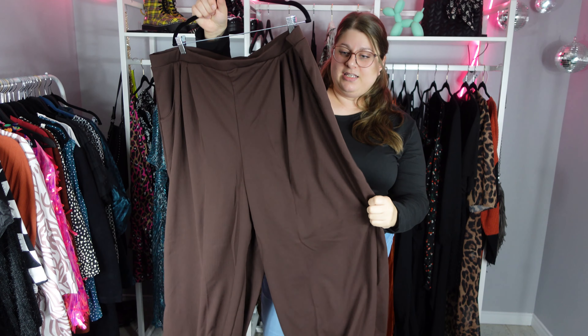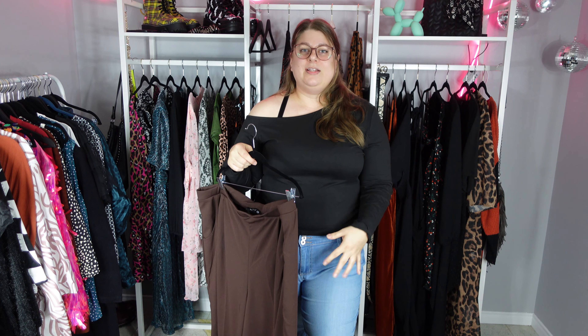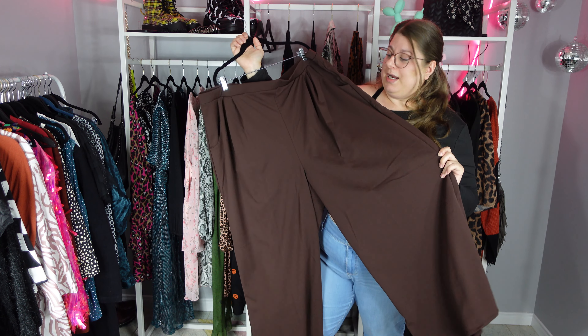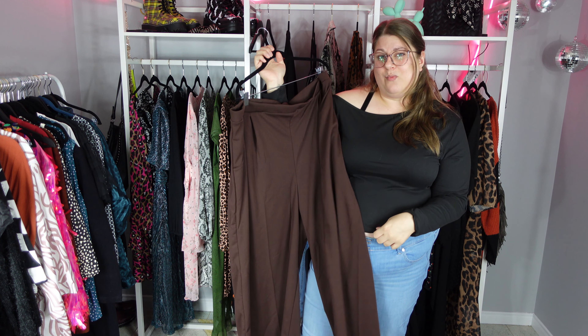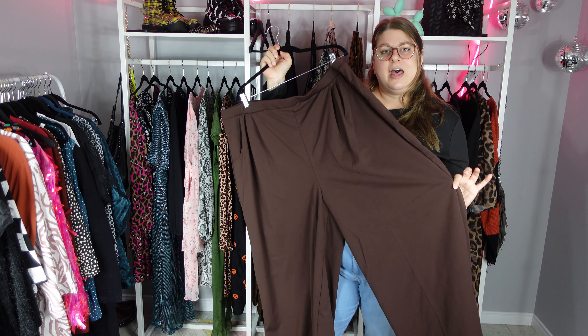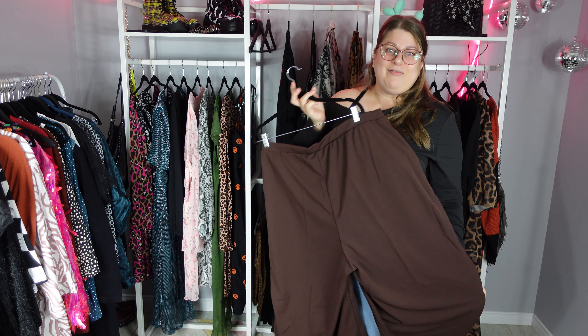So the first item up, I did get this pair of pants. I got these in a size 4X because they are like the wide straight leg, supposed to be loose fitting. I do personally size up just so they hang properly in the front because I do have an apron belly. So just keep that in mind — for certain things, if they're supposed to be loose fitting, I tend to size up to make sure they flow. These I believe were in two or three different colors — black, brown, I think there was one more. For some reason the brown just kind of popped out at me. I haven't tried these on yet, but let's give them a go.